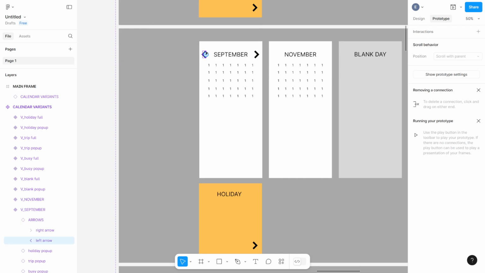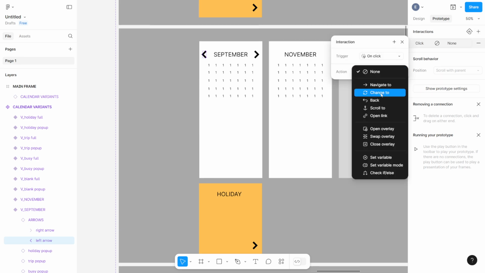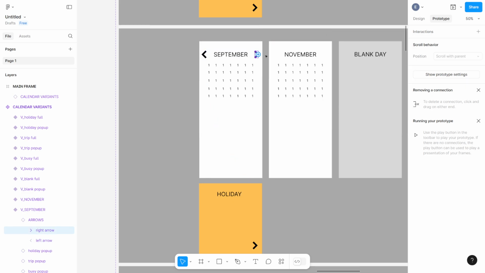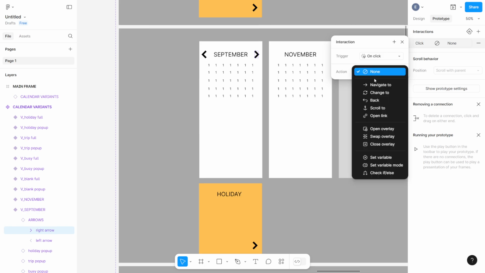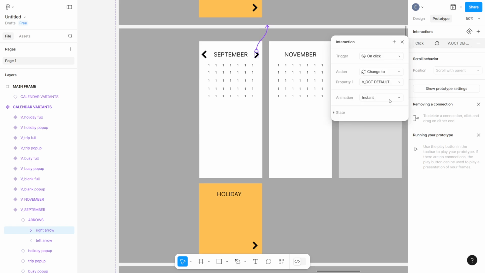September variant, easy peasy. It's just these 2. So let's just have this loop back around to November. In the future, if you expand this project and do all 12 months, you know what to do. But for this, we'll just loop around to November. And this one here, change back to October default.